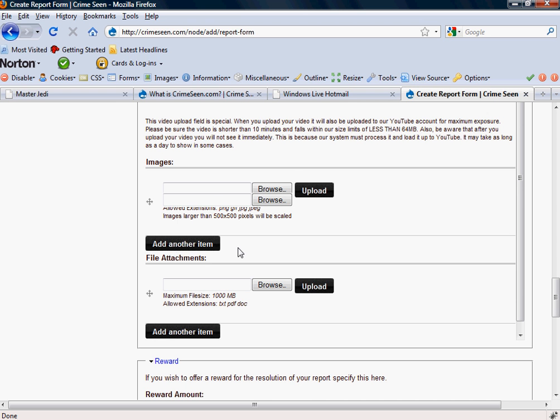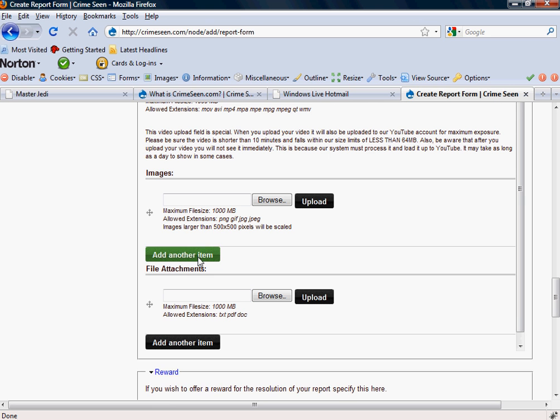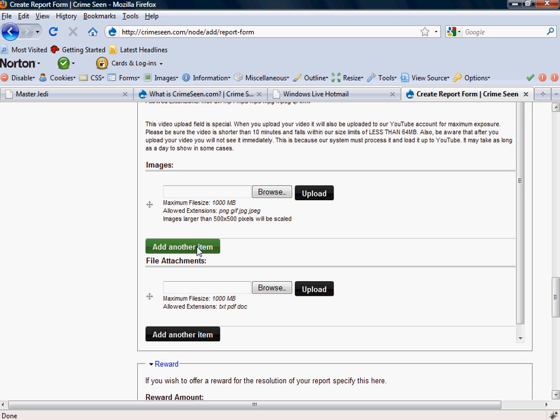Below that, you also can have images, and right now we don't give you any limit as to how many images you need to add. You can click the Add Another button if you need more images, but basically same as above. You simply click Browse, find the image you want to add, and click Upload. So if you've got pictures of the truck that was stolen, pictures of your dog that was lost, or pictures of a child or loved one that's missing, this is where that would go. And again, you can add as many pictures as needed to make this report as informative as possible.